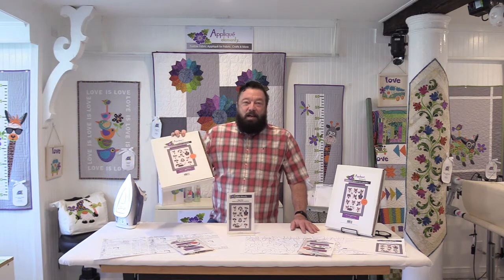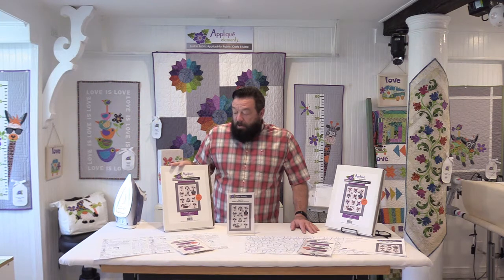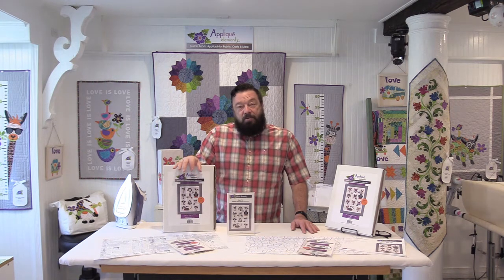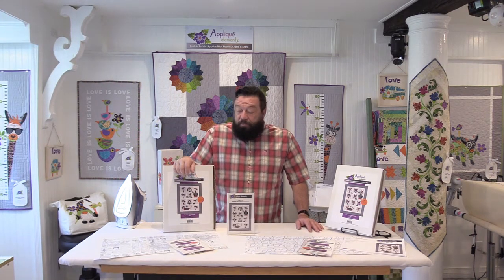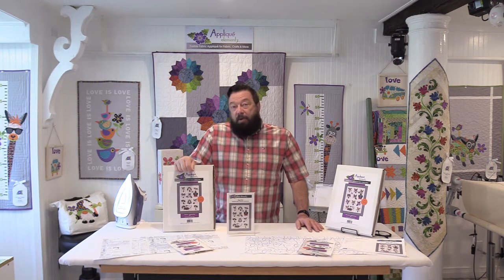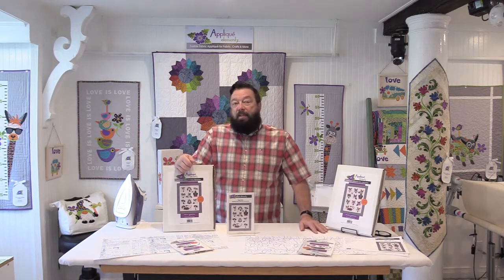Just a refresher, the Block of the Month kits came in these really nice packages. You had the cardboard box with the cover, color plate. You had all of the patterns full size, and those you could use to reproduce the pattern again if you wanted to make another copy, by fusing your own fabric or cutting with scissors, traditional needle turn. It had all of the fabric for the applique itself. They're all pre-cut and they're pre-fused with Steam-A-Seam 2. So with the instructions, the cutting instructions, the placement guide, all of that was included.